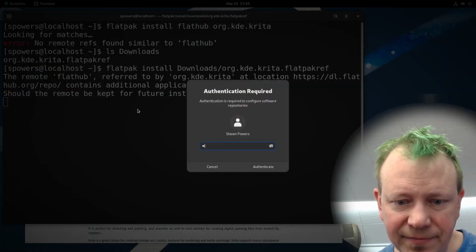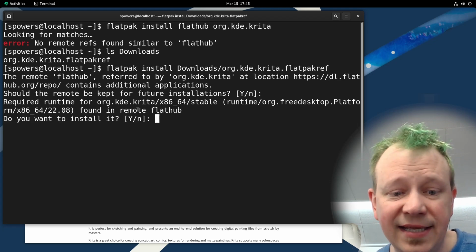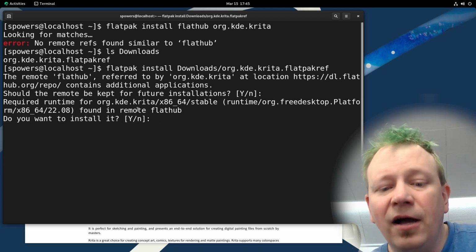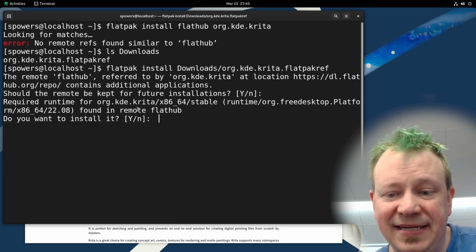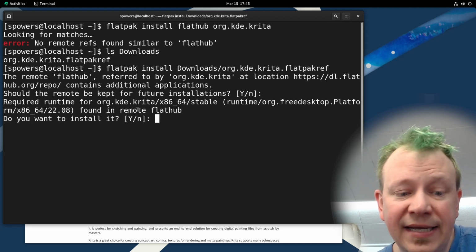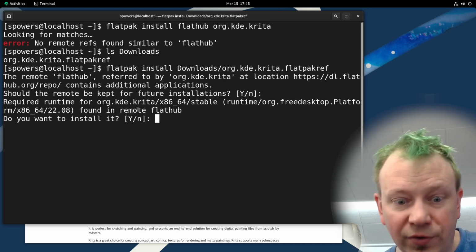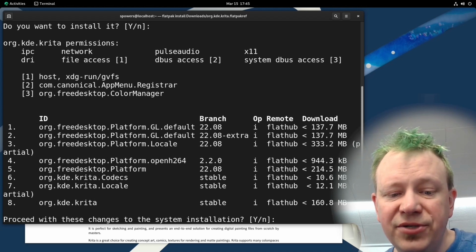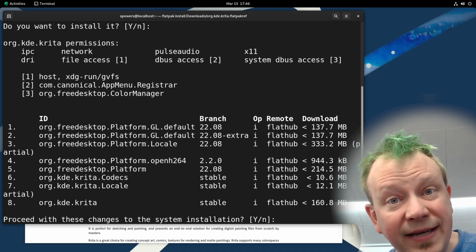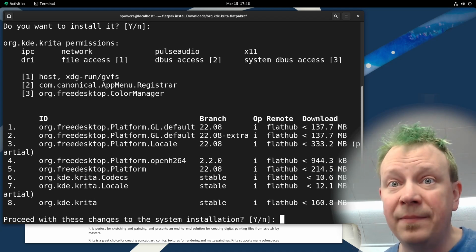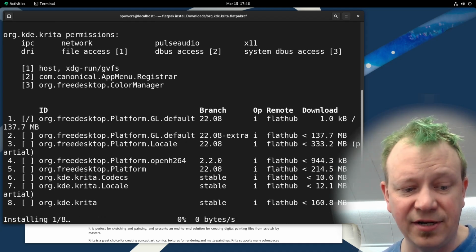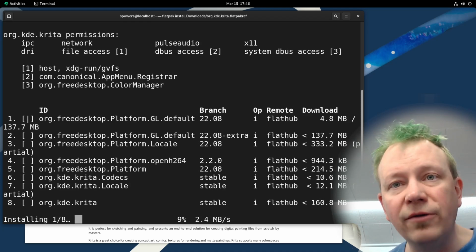So we enter our sudo password, and it's going to do that. It says that the required runtime also has other dependencies. Okay. The runtime files, should I install that as well? Well, yes, of course you should. So again, the default is yes. I'm going to say yes. And it's going to install all of these things, which are dependencies and the Krita program in the sandboxed Flatpak format itself. So I'm just going to say yes, install, and it's going to download all of those files.